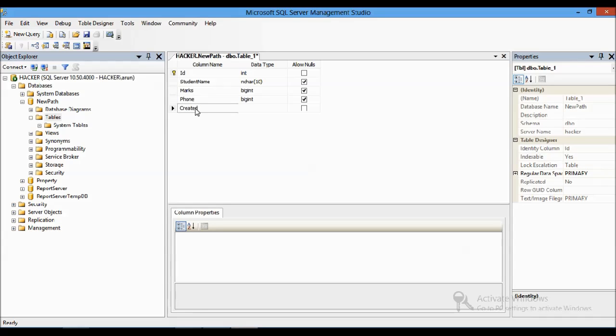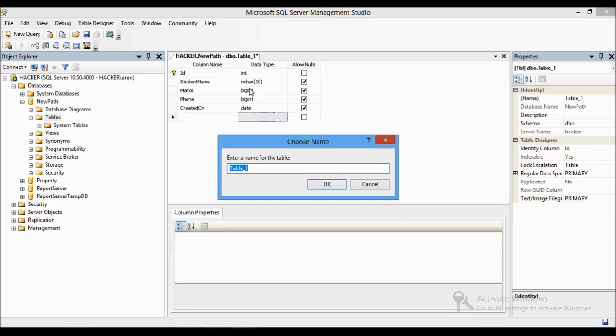Created, okay, this is my date column. I am just saving my database. Students.